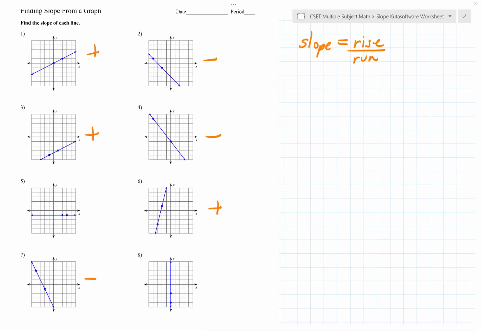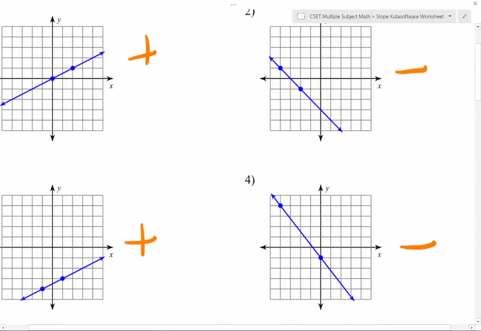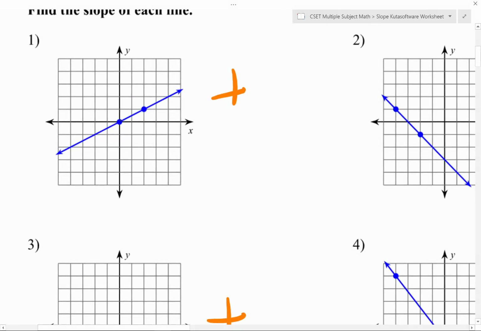All right, so now that we know the sign of the slope, positive or negative, we need to find the numerical value. So your slope is just the rise over the run. How far do you rise up before you run over? So looking at this, you select 2 points first. Now in these beginning problems, they made the 2 points very obvious, but you could check any point on this line and it would work. But here they're kind of singling out, yeah, that's an easy point to read. Yeah, that's an easy point to read. Let's use those.